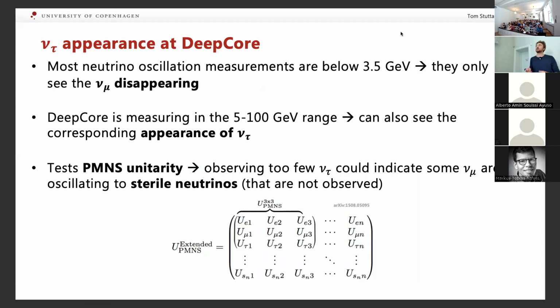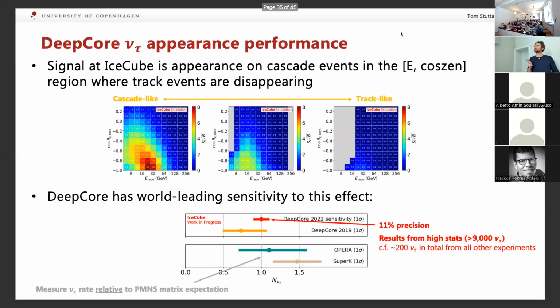And if there are, it's possible that some of those muon neutrinos disappearing in these accelerator experiments are actually going to sterile neutrinos and never being seen. They're not taus at all. So what we can do with something like IceCube is test if the number of tau neutrinos we see corresponds with the loss of muon neutrinos. If it does, then great, our neutrino model is good. And if we see a deficit of tau neutrinos, then maybe that's an indication that some of those neutrinos are going to something else like sterile neutrinos, or there's something else wrong with our model.